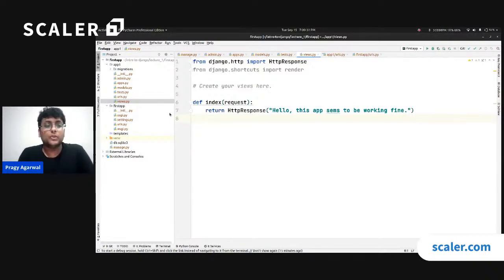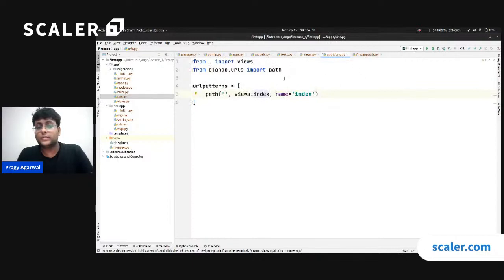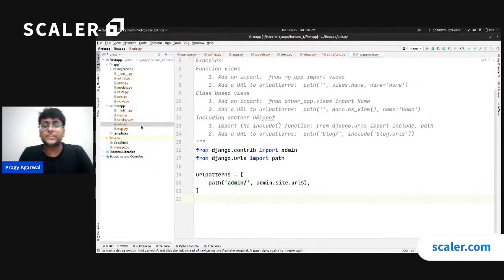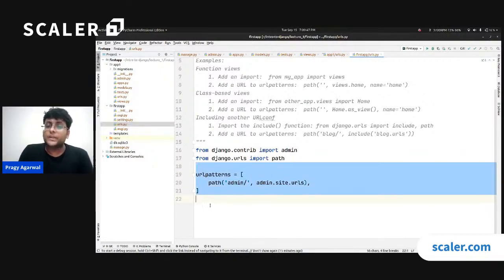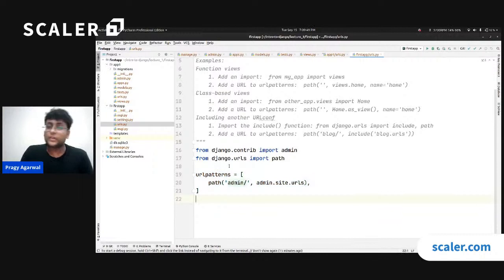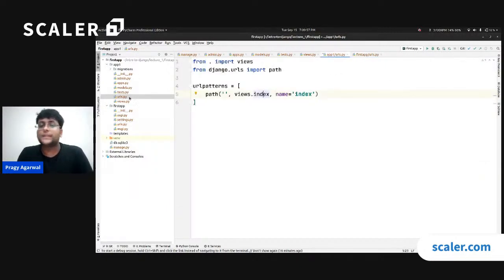So this was our own urls.py. If you look at the previous urls.py, the one that Django had already created for us, currently this is the main urls.py. Whenever Django is running your project, Django will be looking at this particular urls.py to define all these things. So we have to tell Django that, hey, it is fine if you are looking over here, but please also look in this urls.py that I have just created.